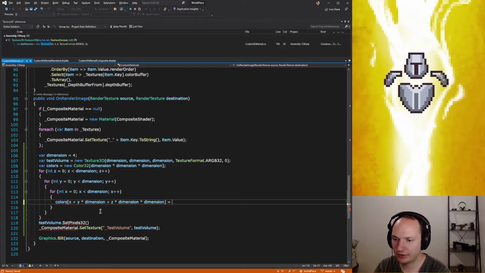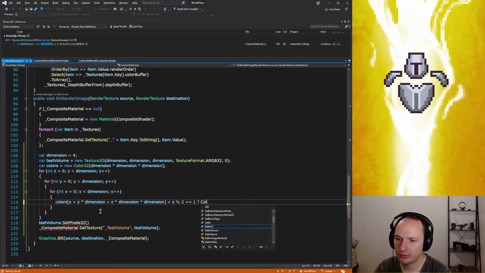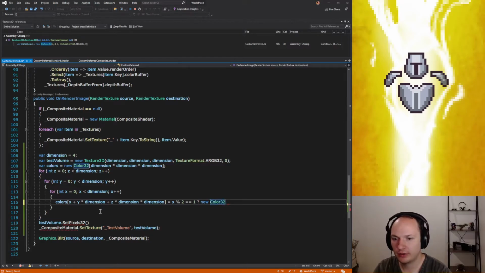And we're going to set this to either black or white. I'm going to just say that if x modulus 2 is 1, then we're going to provide a new color 32. And I think this comes with defaults.